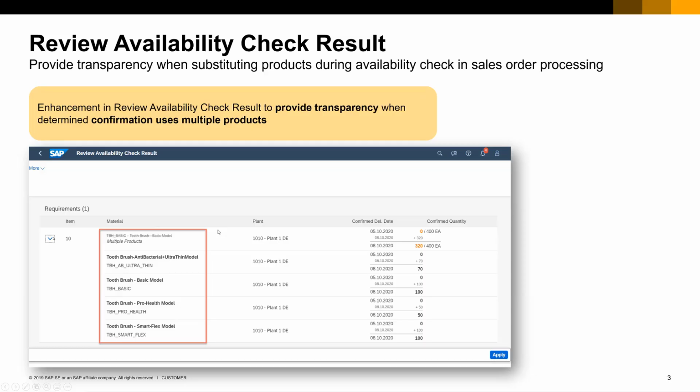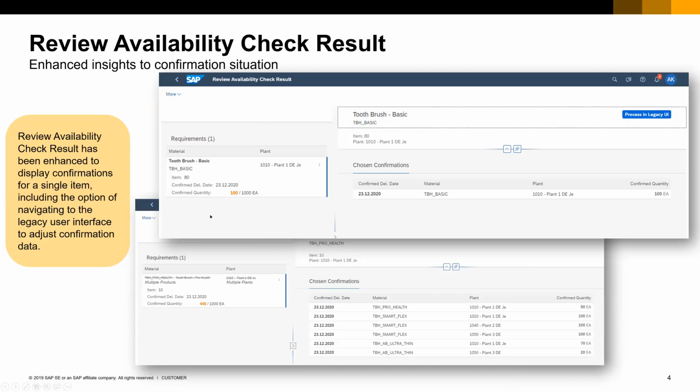If you then extend this line, you see the list of products which all contribute in this example to the confirmation. Also here you have a nice overview and can see the details of the different alternatives which contributed to the overall confirmation.